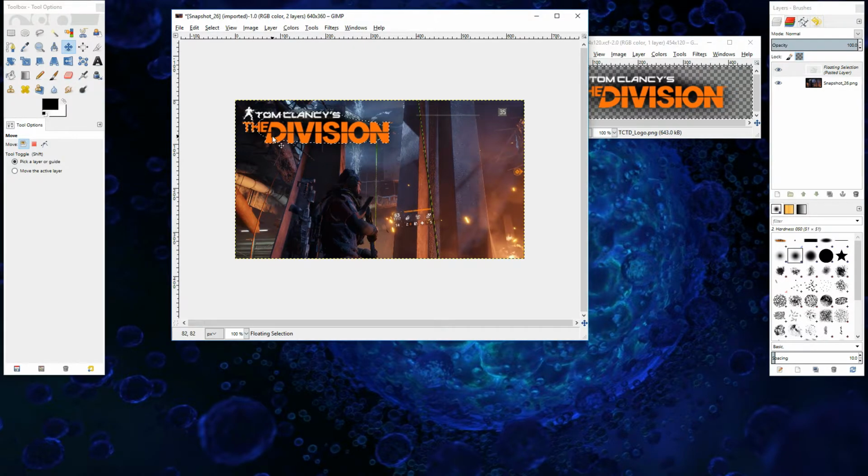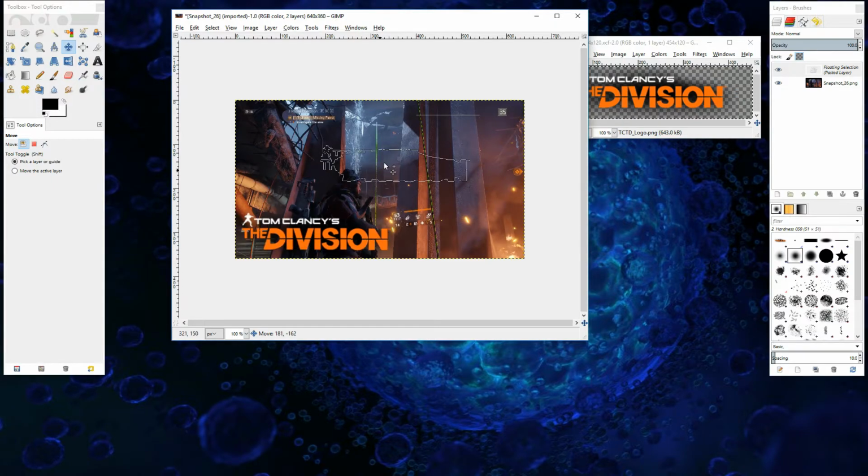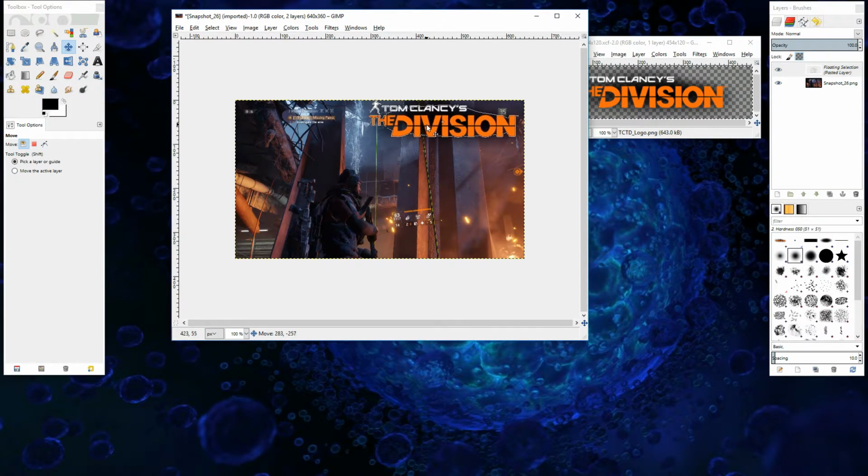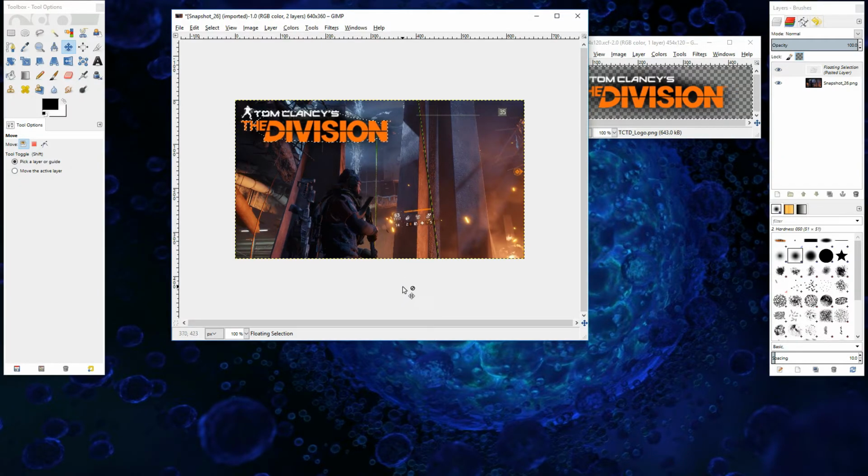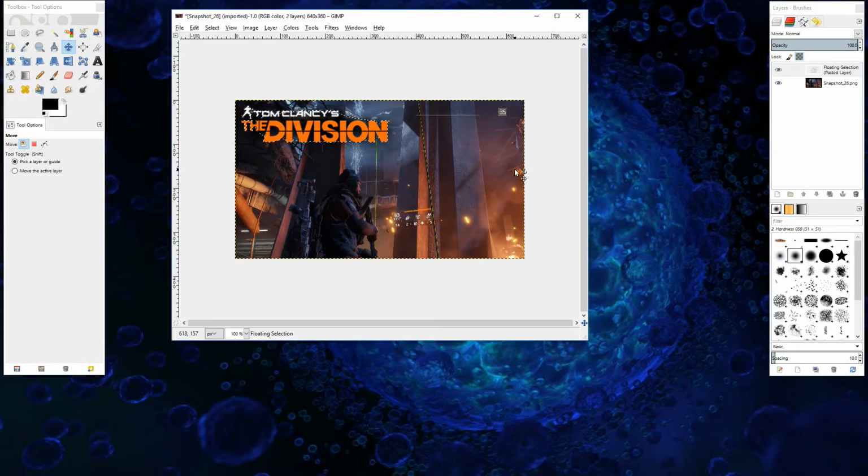Now you can put this wherever you want. You can put it up in the upper left. You can put it down here if you want. If you think that looks cool, you can put it up over here like so. For the way that this picture is set up and how my dude is standing right here, I'm going to put it in the upper left, just like that. And we're actually done with this logo file, so we can close that and get that out of the way.